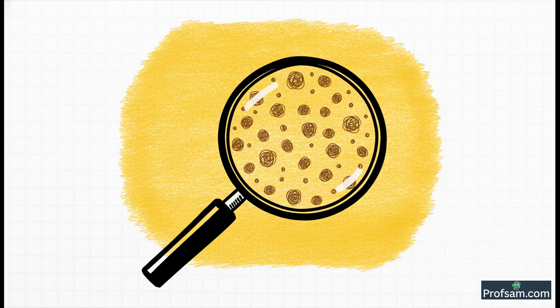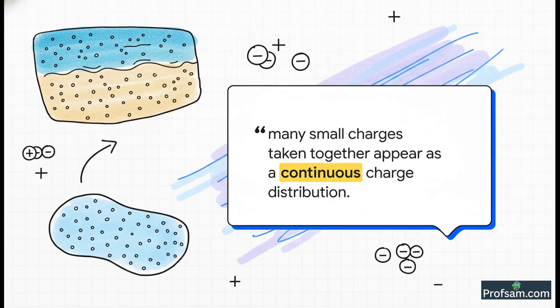Well, electric charge on a big object is exactly like this. At the microscopic level, it is grainy. It's made of individual electrons. But from our normal macroscopic view, that graininess just disappears. And that's our solution. In physics, we do the same thing we do with the beach. We just ignore the grainy nature of individual charges. As our NCERT textbook says, we treat the huge collection of these tiny charges as a smooth, continuous charge distribution. It's like we've smeared the charge evenly over the object, like butter on toast.